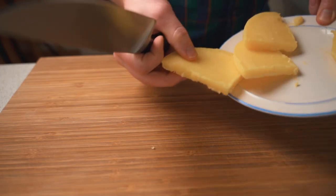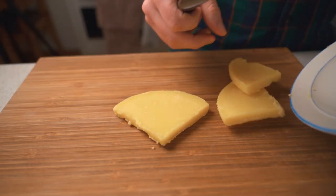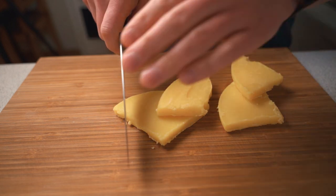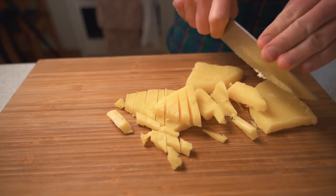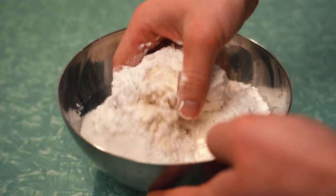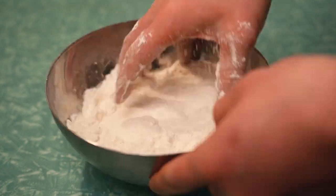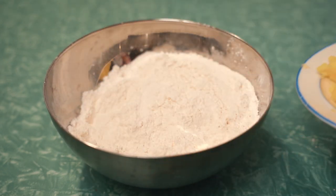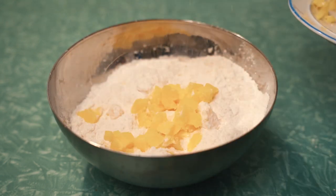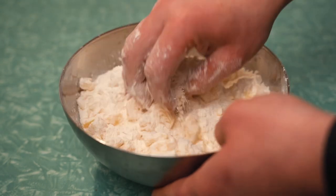Next up is to prepare our butter slices. All you have to do is chop them up in fairly large pieces. This is not fast motion by the way — I'm just so quick. Now that we've gone all last samurai on our butter, it's time to make sure our dry ingredients are all well mixed. Cover the pieces of butter, making sure they're all well coated in the dry mixture.